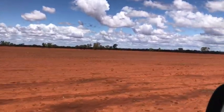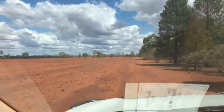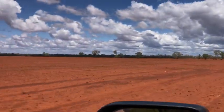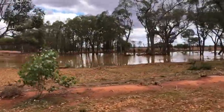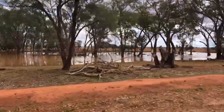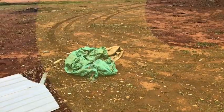Budger is a sheep station, guys. Just about 10k out of Hermidale in central New South Wales. I think John said he's got about 500 to 800 head of sheep. Got a bit of water, as you saw, but still no feed, and all this has got to be ploughed and sowed. So there's the work.